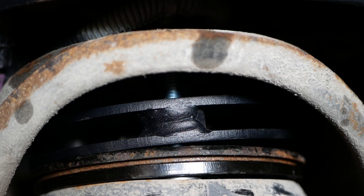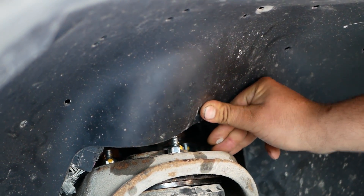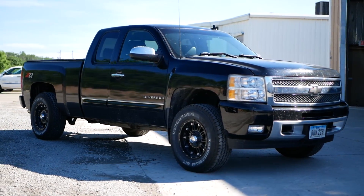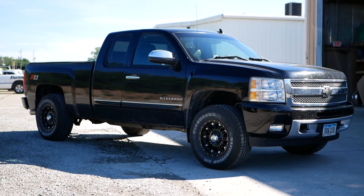You can see a little bit of it there, and you'll see the new stud sticking through. So that's the 2-inch leveling kit — it lifts the front 2 inches to pick the front of the truck up a little higher than factory and make it almost level with the back. That's about it — 2-inch BDS leveling kit for GM 1500 trucks.